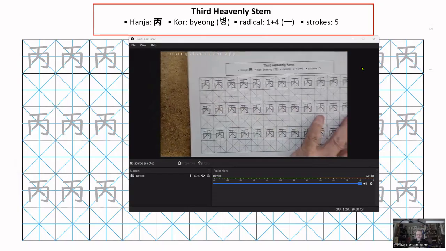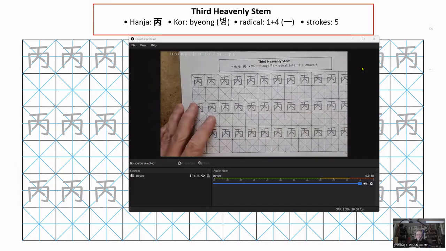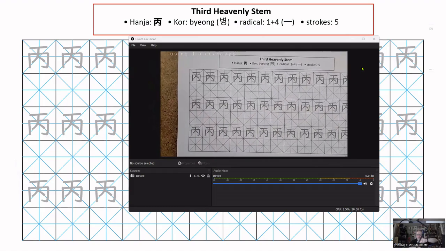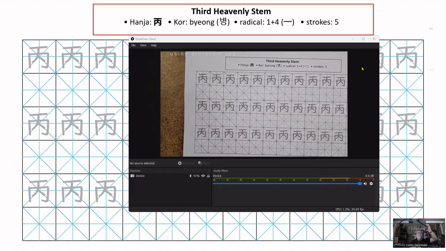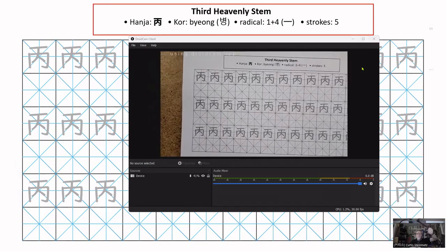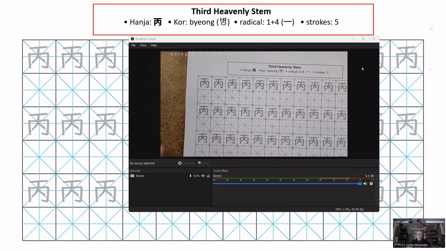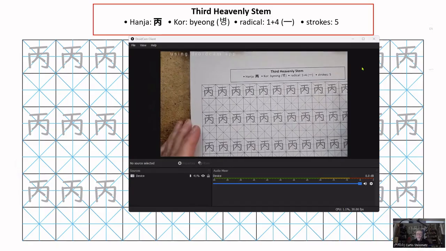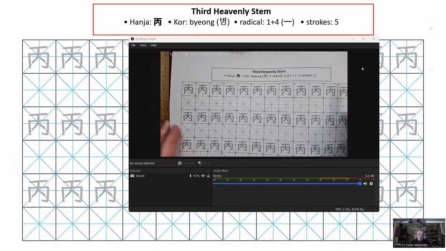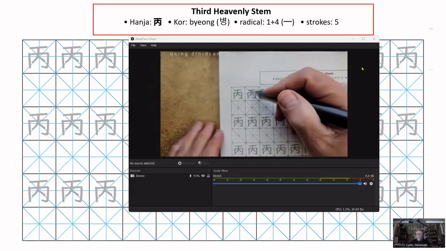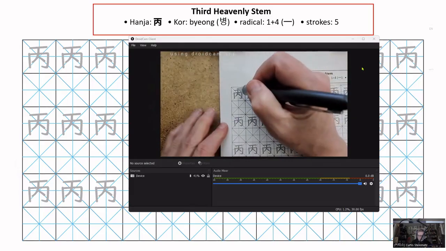At this position, more or less, pretty well. Oh, that looks pretty good. All right. Actually, probably I can see better here.